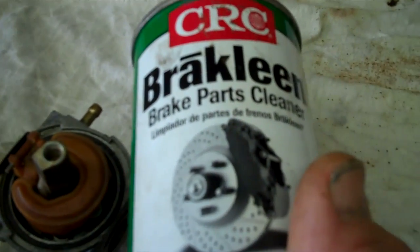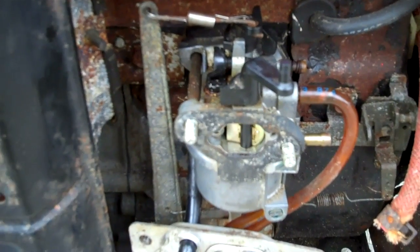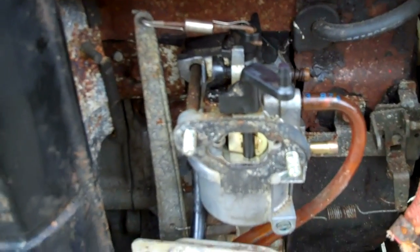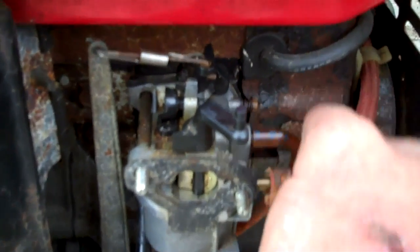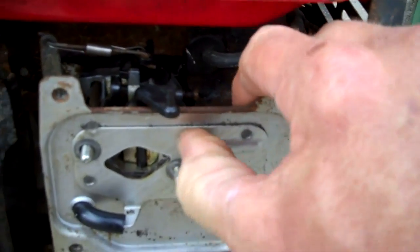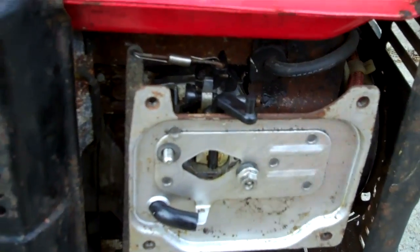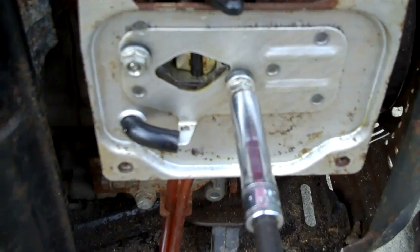And I use brake clean. You can use carburetor cleaner, any kind of solvent will work as long as you get it cleaned up. So taking a carburetor off any of these small engines is not real tricky. Just make sure you got everything back where it should go. Little springs and rods. Got your little fuel line here. I'll slide that back on there. There we go. And just put it back together the way it came apart. Not a big deal. Of course, you're going to need your tools. I got some tools. I love tools.